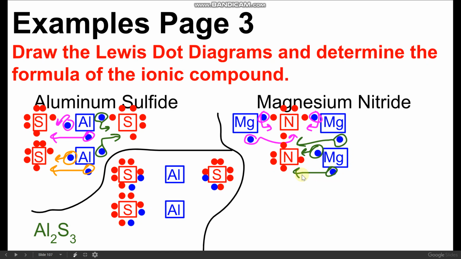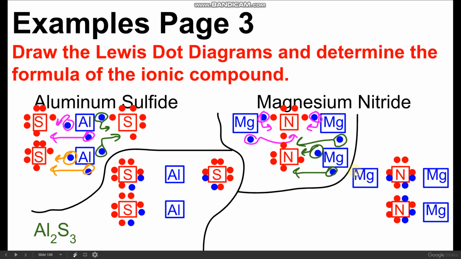Okay, and so then we are left with our final picture. We can see that all 3 magnesium atoms are empty, right? This magnesium atom lost 1, 2 electrons. This one lost 1, 2 electrons. This one lost 1, 2 electrons. And then these nitrogen atoms accepted 3 magnesium electrons, right? And we drew those in blue. Okay, so what does our final formula look like? Well, it should have 3 magnesium atoms, so Mg3, and 2 nitrogen atoms, so N2. We'll write it as Mg3 and N2.